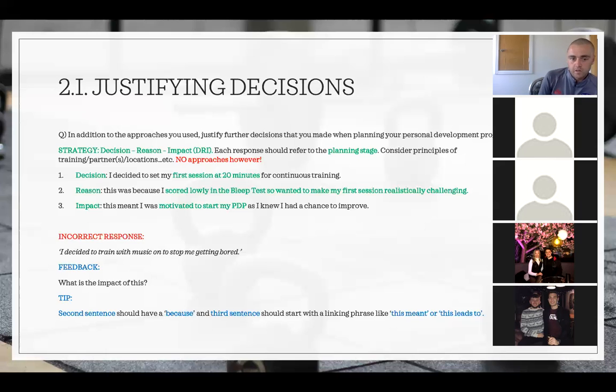They might talk about their training partner. So if you're learning the overhead clear for the first time, you might decide to pick a training partner with lots of experience in badminton. Well, what's the reason for that? Well, just because they'll actually give me accurate feeds when doing a repetition, and they'll know what makes a good overhead clear. What's the impact of that? Well, the impact is that I'll actually get feedback as I work my way through it, which will help me improve.